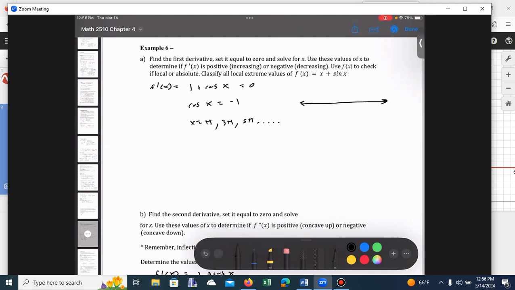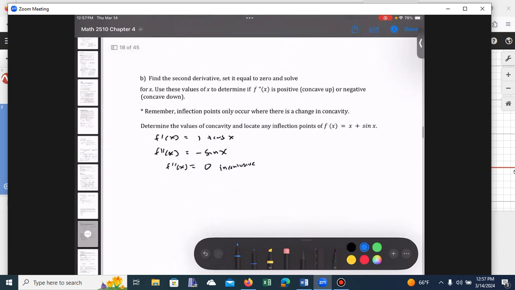We know pi. I'm just going to look at just the pi. You plug in something lower than pi, for example, pi over 2, you're going to have 0 here and be positive. If you plug in 3 pi over 2, you're going to have 0 here and be positive. Okay. So this means that f of x is always increasing, which means we're not going to have any maximum or minimums.